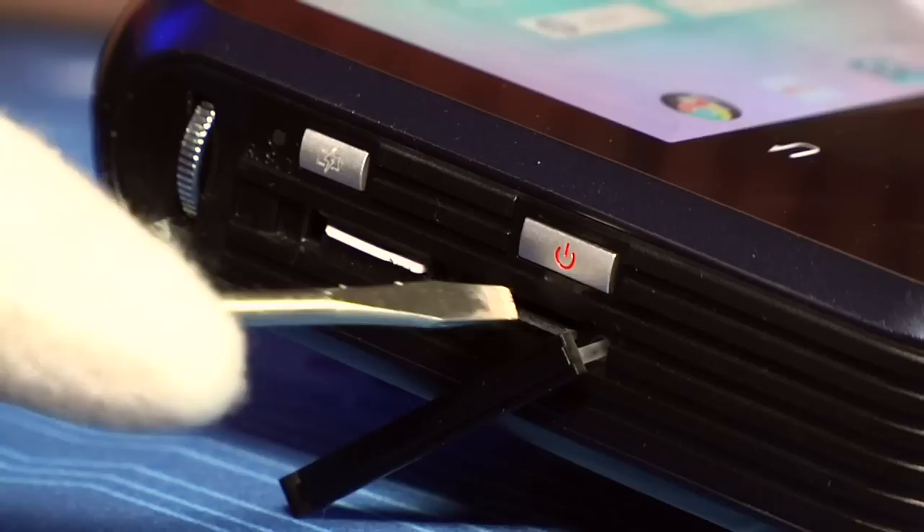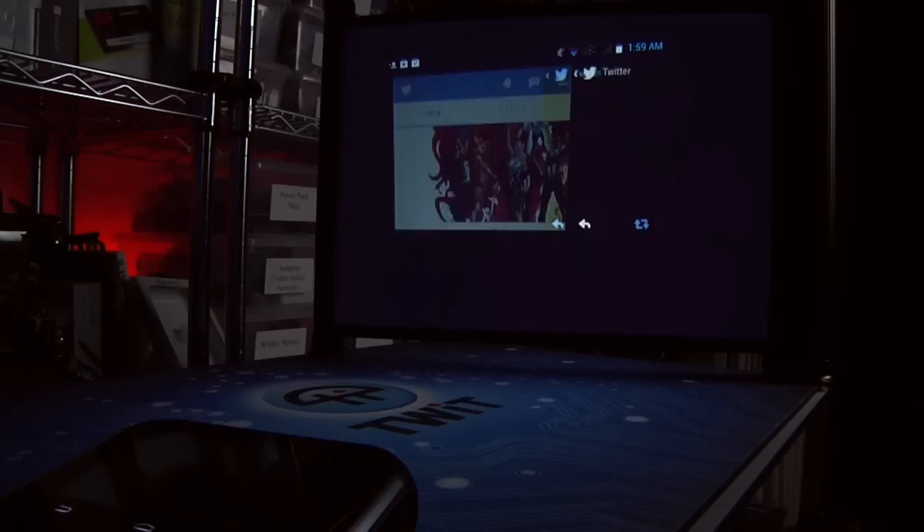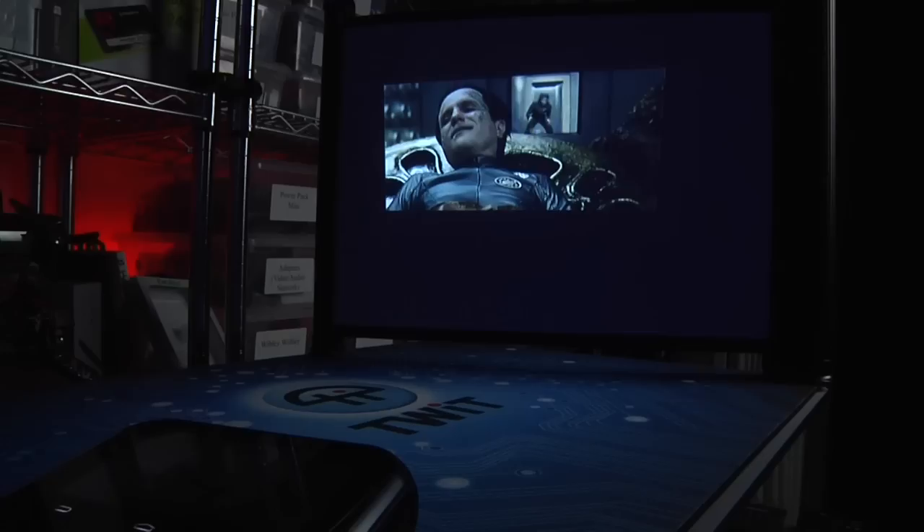The projector is literally the bright spot of the Live Pro, sporting a 100-lumen light source and a DLP element. The Live Pro natively projects 854 by 480, though it will scale inputs of up to 1080p. In addition to being able to play media from the micro SD slot, USB port, or HDMI, the Live Pro can also display whatever's on screen. It packs a single speaker in the bottom of the unit that is plenty loud — which is good, because when the fan starts up you're going to need some volume.